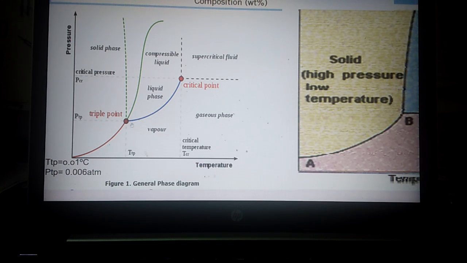All these three curves meet at a single point, this is called the triple point. This triple point is very important. At this stage all the phases, solid phase, liquid phase and vapor phase coexist at a particular temperature. This is 0.01 degree centigrade and 0.006 atmospheric pressure, the triple point for water.